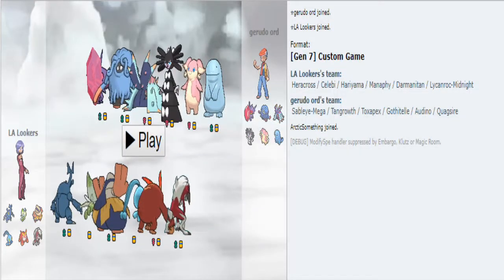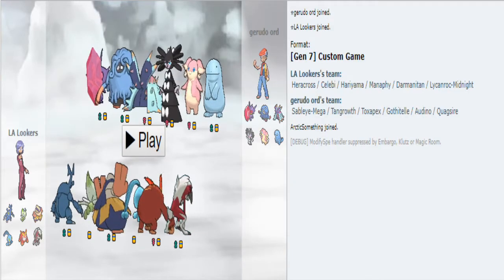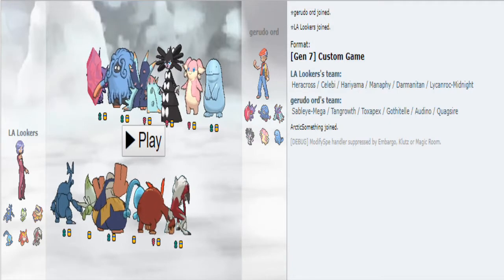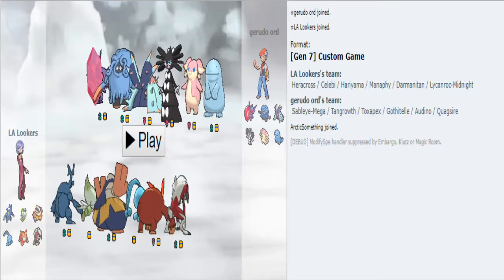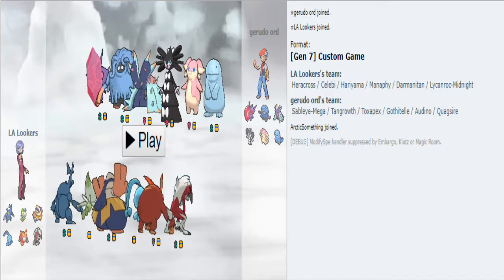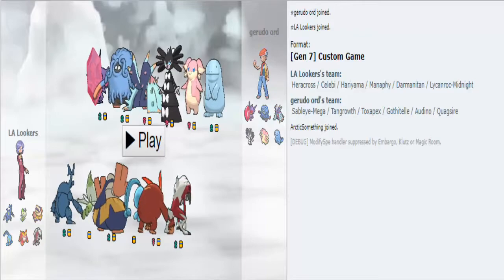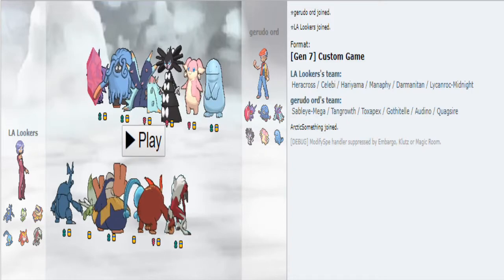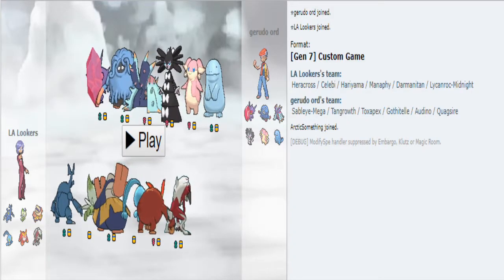And we are back with team preview. So my opponent here decided to bring an already Megaed Sableye, which, if that's not threatening, I don't know what is. Tangrowth, Toxapex, Gothitelle, Audino, and a Quagsire. So I know I definitely have my work cut out for me here, and I'm not sure how I'm going to break this team, since it's got just so many fat things. I'm stammering even thinking about it. I just don't know how I'm going to break this team.